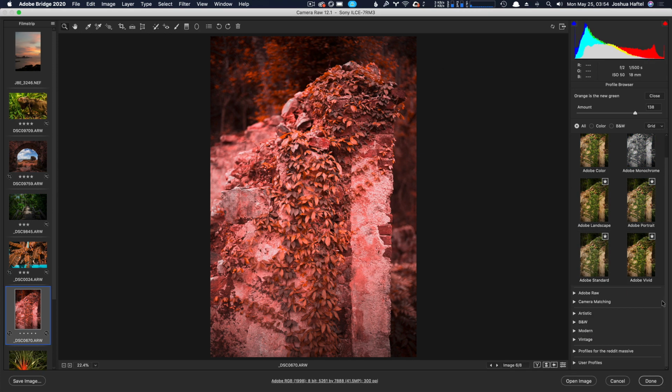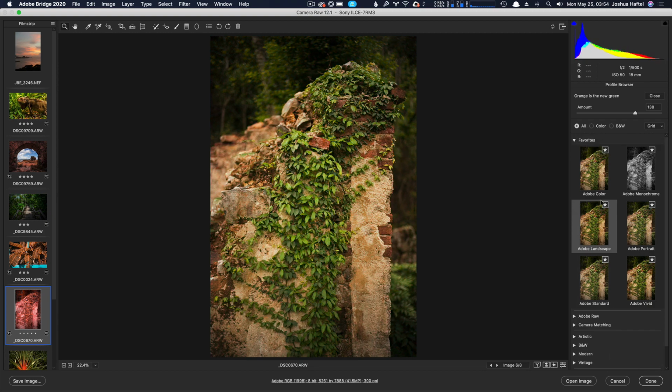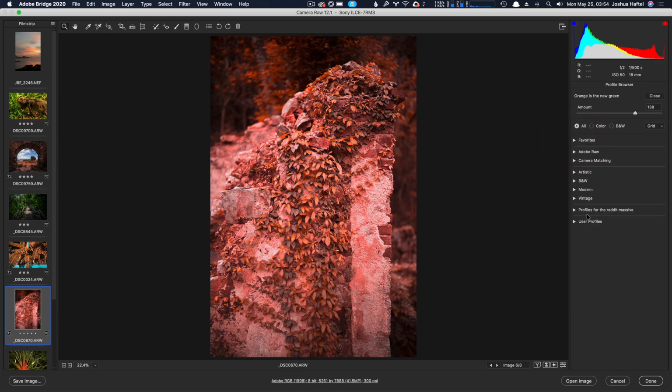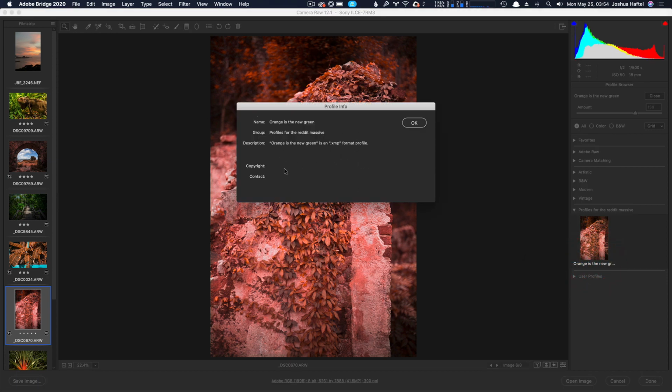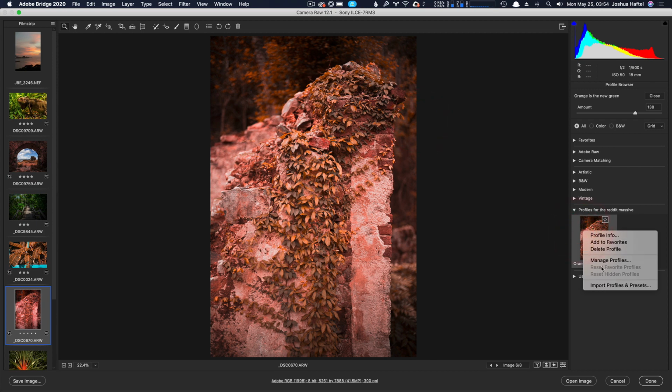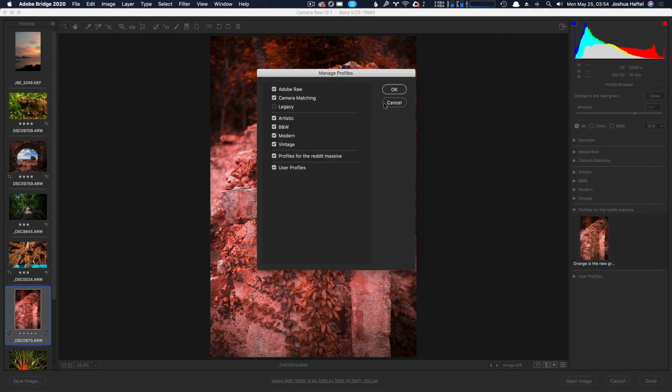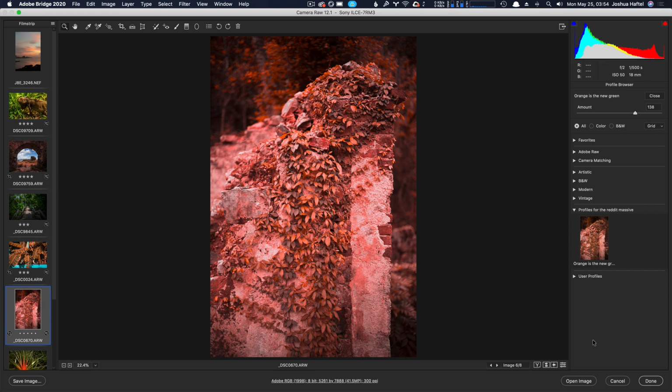If I click OK, what you can see here is that this is no longer under user profiles. It now has its own cluster. Any other categories would now be clustered together. So clusters are a way of organizing categories together into one area or another. The whole Josh cluster won't show up anywhere. That's just for my internal reading. So you can see information about the profile that you just created. You can manage your profiles, see where they're showing up, and all that kind of good stuff.